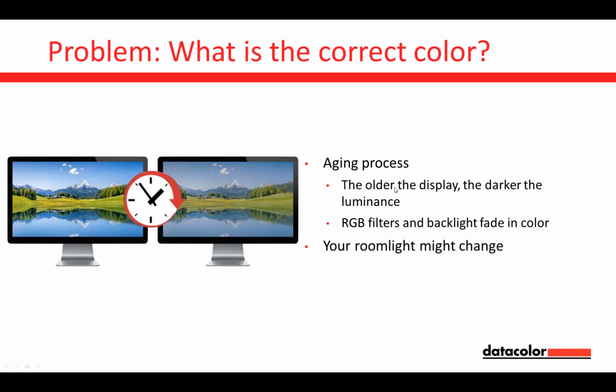Then we have an aging process. So it means over time, we have an effect on the RGB filters, which are on top of the light source, which is maybe a white LED, so that will fade. Also, the LED will fade a little bit, not as much as the good old CRT monitors, you remember? And of course, if you think about the old LCD displays, if you compare them today to what they were in the beginning, the luminance will drop over the years.